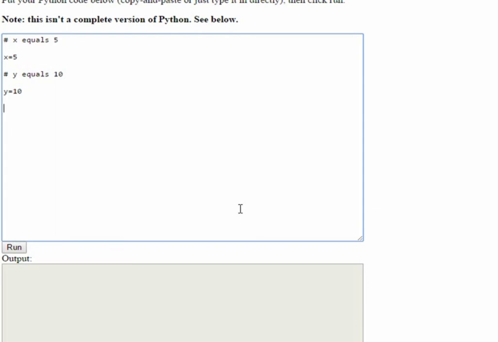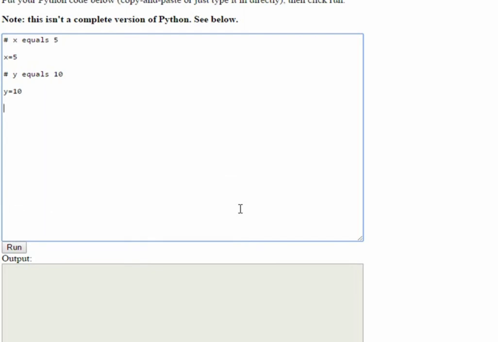Well, in math, we have to learn how to actually multiply, divide, subtract, and add, and we can do that in the Python environment. So we want to do something with these numbers.